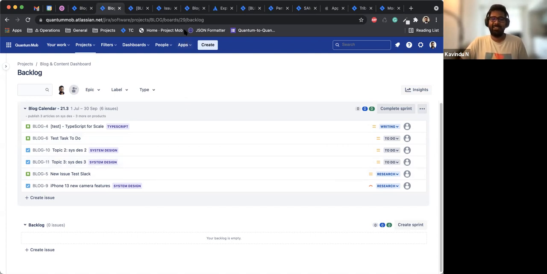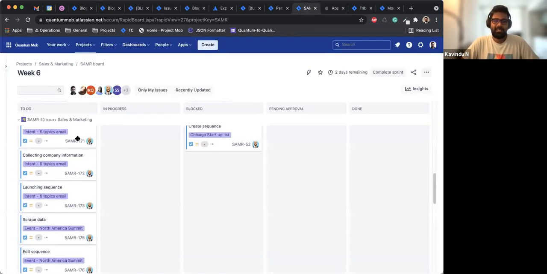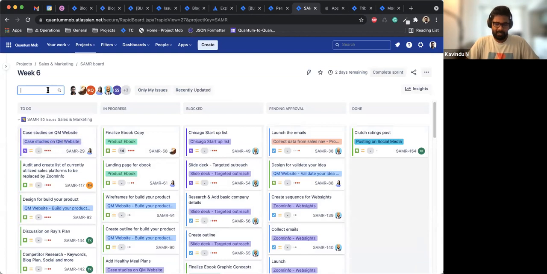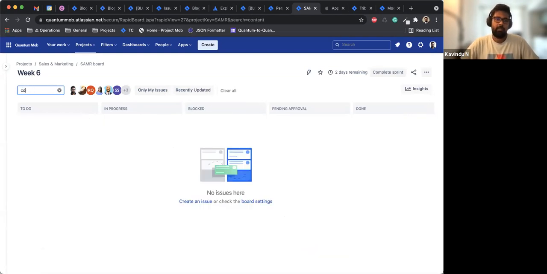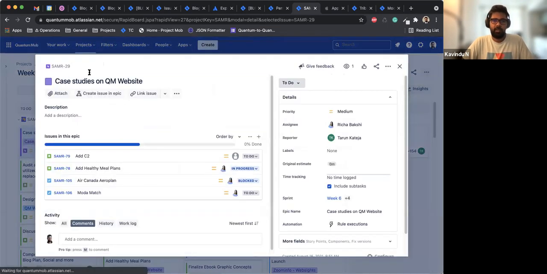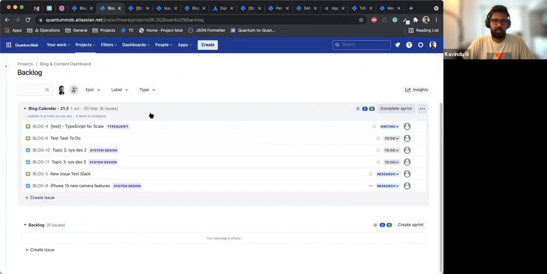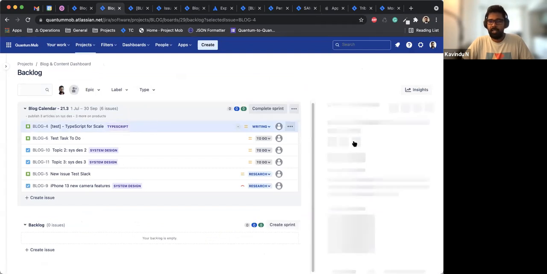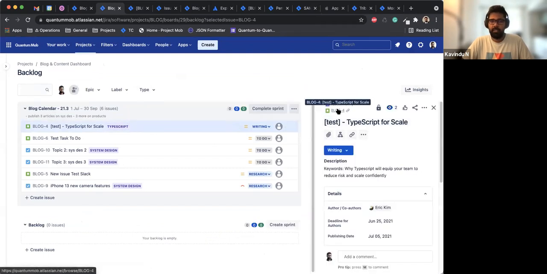Yeah, one thing I forgot: to link this board to sales and marketing. Let's find sales and marketing over here, and let's find the content ticket. Let's say we need to link a ticket on that board to this one, SMR 29. So let's go to one of these tickets, and we are trying to link one of those tickets to this one.